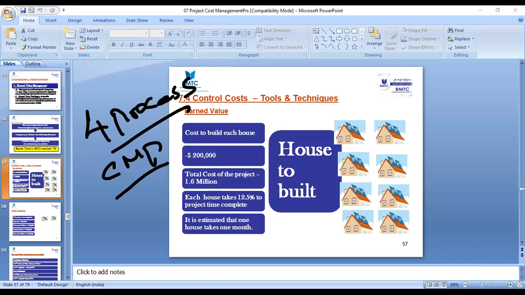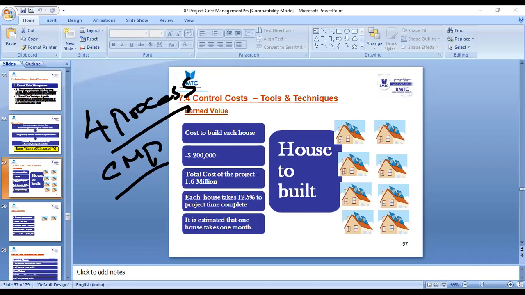So how are you going to do the estimate cost process? How are you going to perform the determine budget process? And how are you going to control your cost, right? So the 3 processes will be getting the guideline from the cost management plan, and the cost management plan will be one of the sub components or a sub plan in the entire project management plan, right?